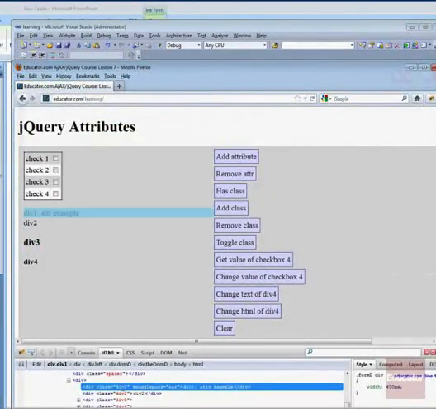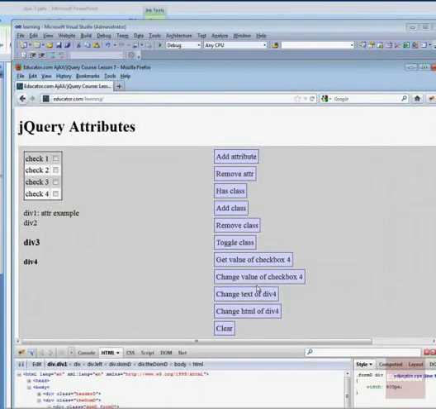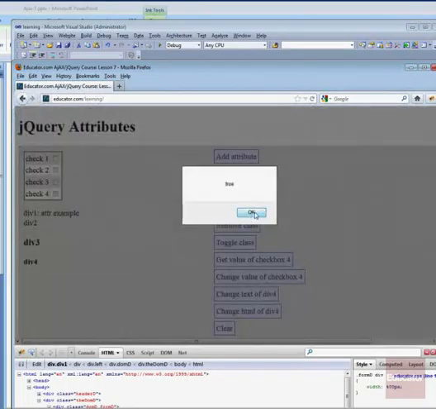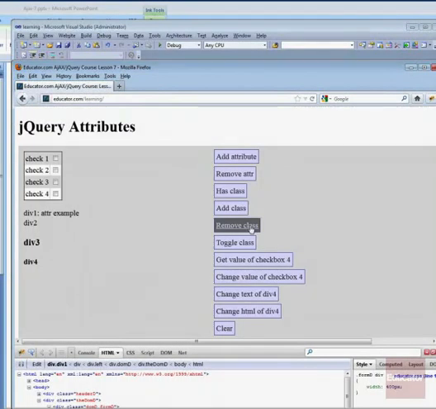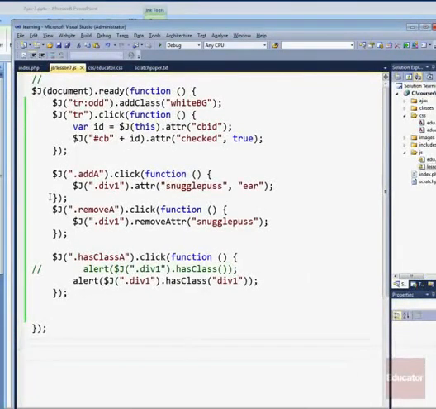We know that it has a class of div1. All right, so let's do this. Div1. All right, now let's see if it has a class. True, it has a class of div1. So now when we know that that's working, we can build upon that. We can also do things like add classes. As you saw earlier, one of my favorite things I've been doing with that big orange border, if you saw my earlier lessons, we've been adding big orange borders around.